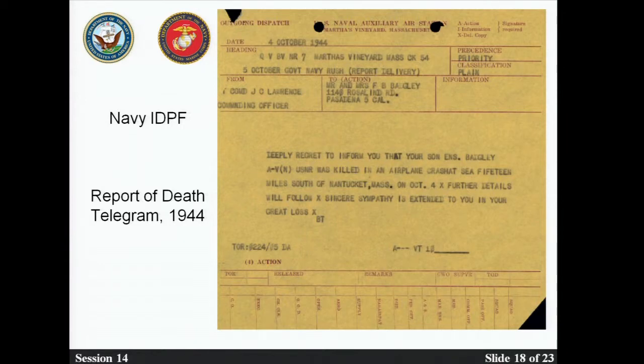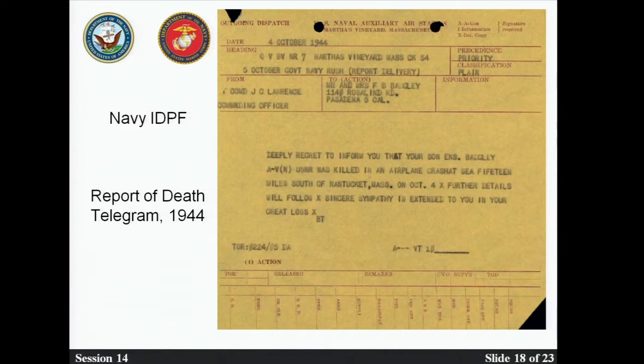The next slide, slide 18, is an example of the infamous telegrams that were received and used extensively by the Defense Department. This is a Navy one, again, for the same aircraft accident in October of '44 off Martha's Vineyard, where they are notifying the family that their son was killed in an airplane crash at sea. And again, this is something that's used for decades. We even see this in modern movies. We Were Soldiers, where the Army personnel and their families were receiving these yellow telegrams via the cab company coming in. So it's something that's used extensively, not only at this period, but for years to come.